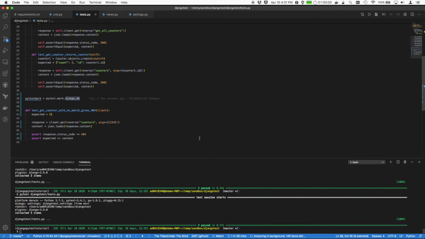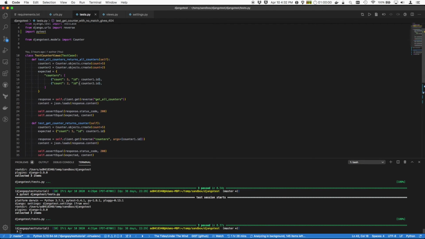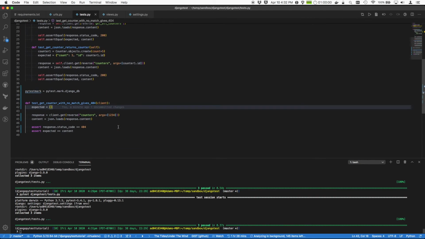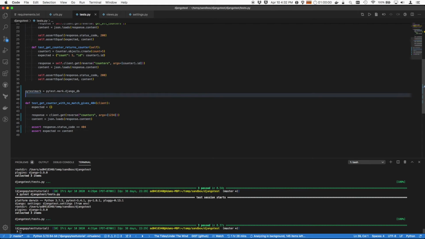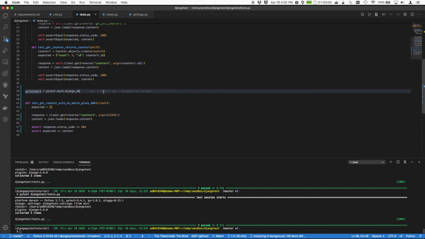And then what Pytest Django does is, when you run your tests, any test that's marked with that Django_DB mark, it will give the database access to that test, just like you get with stock Django inheriting from TestCase. So that works. That's one way of doing it. As I said, using the Pytest mark means you're applying it to all tests within this module. Maybe that's good, maybe that's bad. Sometimes you actually want to be very precise and apply it to a specific test.